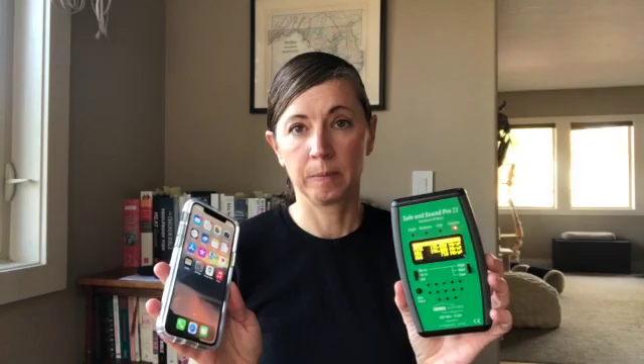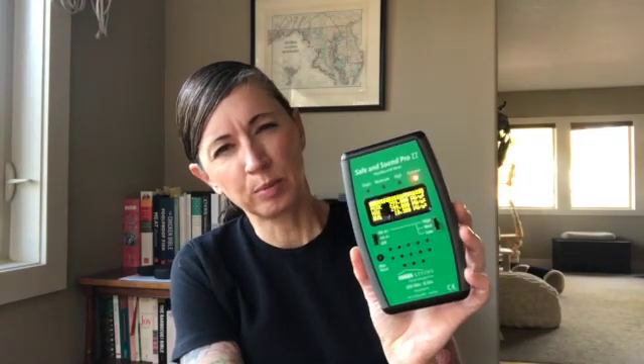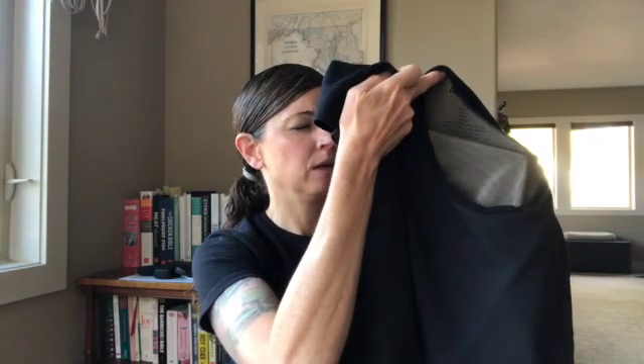I have a phone here that I'm going to turn on and watch that number increase. Taking it out of airplane mode — you can hear it right away. My highest peak was 200,000 then around 11,000, and this is going to fluctuate up and down. What I'm going to do is put this t-shirt in front of the meter, which is a little challenging because you can't see the readings, but you can certainly hear that. I'm getting 11,000 with the shirt, and when I take it away I'm at 200,000.